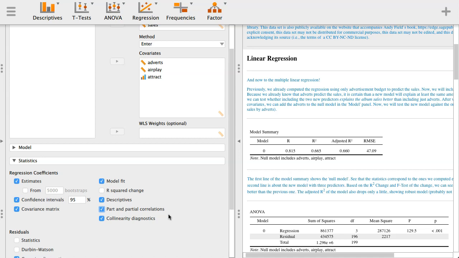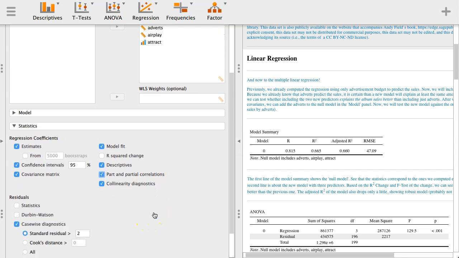And so this will give you all three. If you check this box, you'll have your zero order, your part, and your partial correlations for whatever relationships you want to talk about while not including other variables in the variance. And then we can have collinearity diagnostics to let us know whether or not we violated assumptions. So that's important.